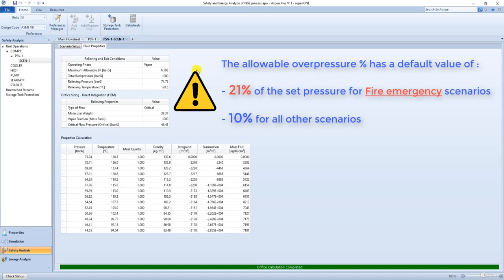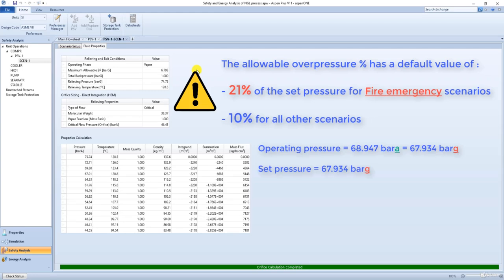Let's take as an example our compressor discharge stream, to which we have connected the PSV. In our case, the operating pressure is 68.94 bar absolute, or 67.93 bar gauge. So the set pressure is 67.93 bar gauge.